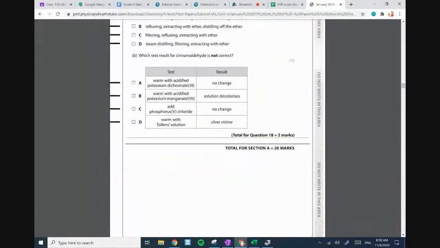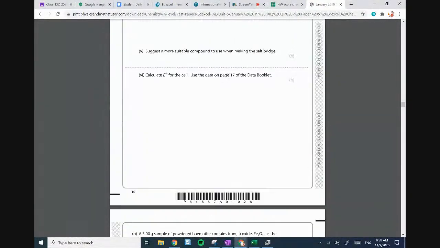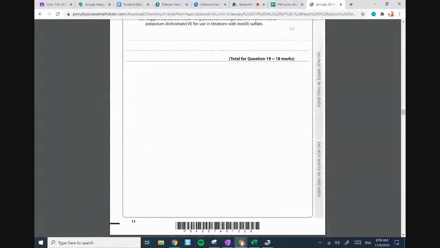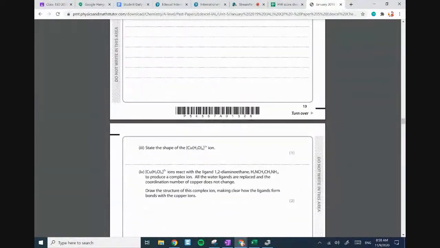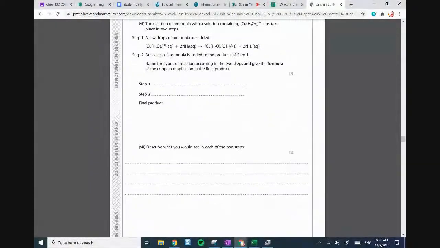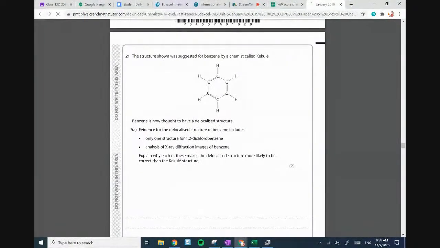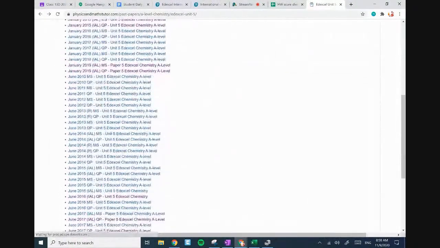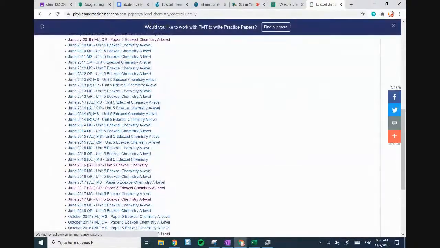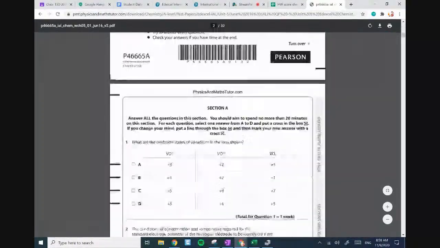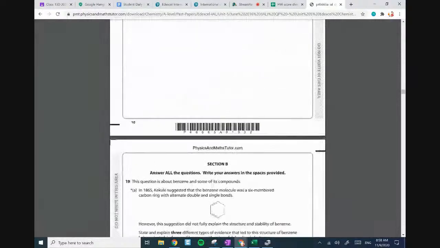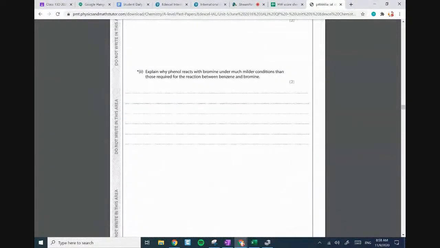It's not going to take me very long to find it, folks. And once I've found it, I'll just quickly go to the mark scheme on it. It's worthwhile me taking the time for this, just to make you feel better. It doesn't look like there's loads of copper there, but it's not a cycle. Let's go to the next one. Let's go to 2016, just going to the ones that are highlighted. See, these are the ones that I've used in the past, so I'm assuming that's where it's going to come from.